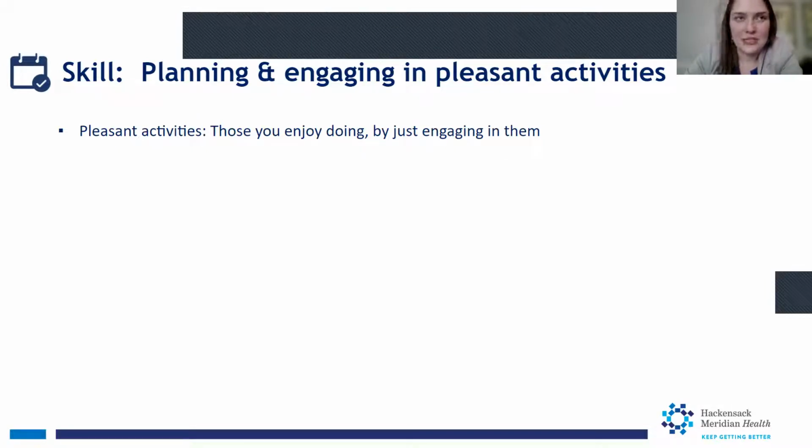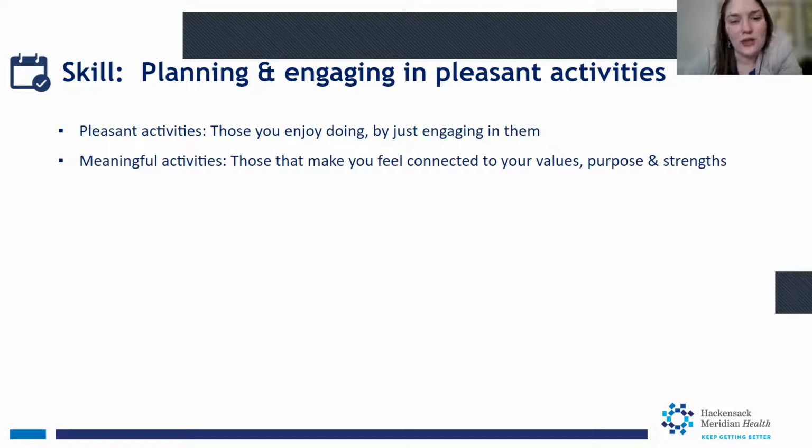So for example, if you're completing something around the house like laundry, it might feel good to get that done after the fact, but you may not have really enjoyed it during that moment. So these are really thinking about things that you enjoy just by doing them, as well as meaningful activities. So things that make you feel connected to your values, to important people in your life, to your purpose and your strengths. And oftentimes we find that it's not always easy to think of these types of activities.